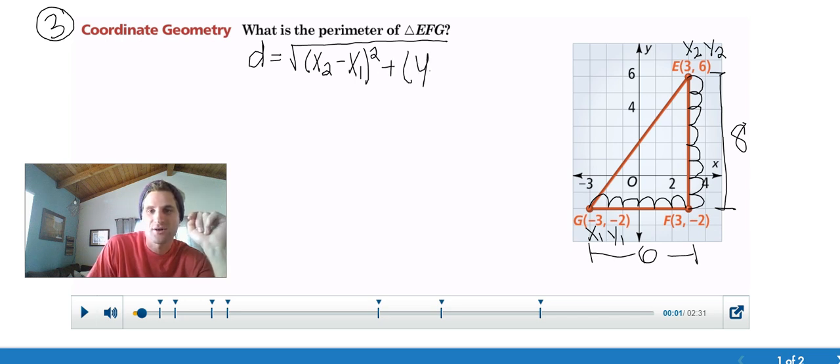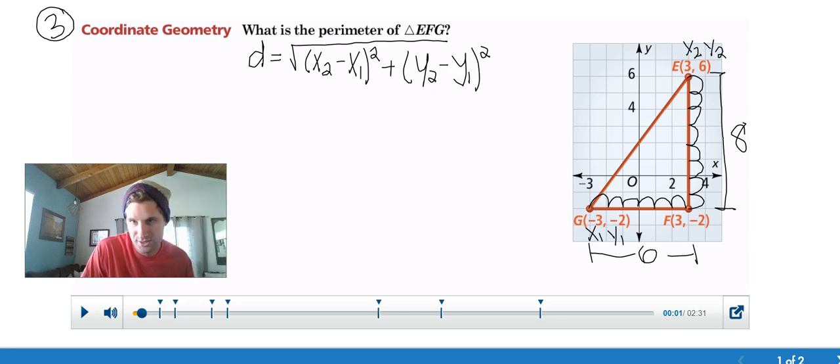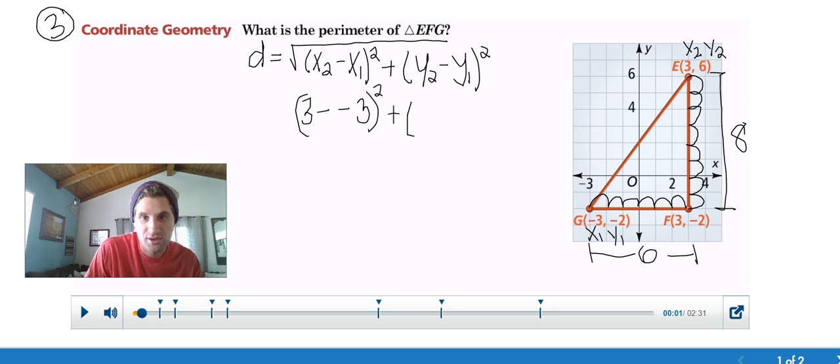Okay. So we're finding the difference of the x's and the difference of the y's and squaring. Alright, so let's plug this in carefully. So we got 3 minus a negative 3. Notice how there's a negative embedded in the equation, and there's a negative with that x1 squared, plus 6 minus a negative 2. Again, that same thing happened. 2 negatives make a positive, that becomes 6 squared. 2 negatives make a positive, that becomes 8 squared.